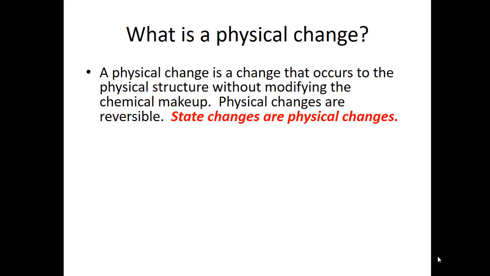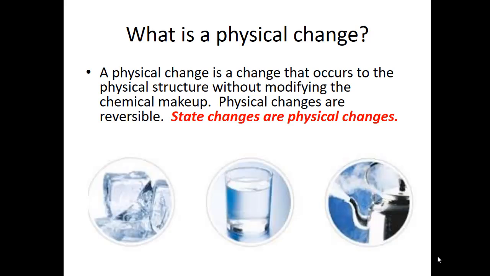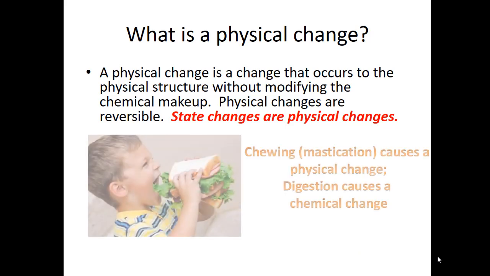So state changes are considered physical changes, like going from water to steam, or from water to ice, right? From a solid to a liquid, or from a liquid to a gas. That's a physical change because at the end of the day, you haven't changed the molecular structure or the chemical makeup of that particular compound, right?